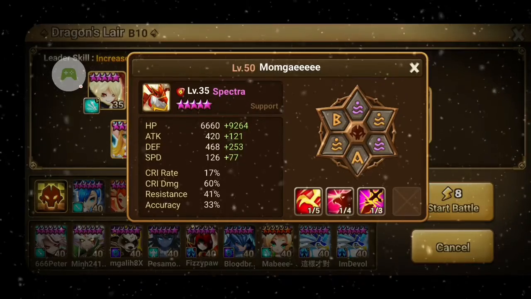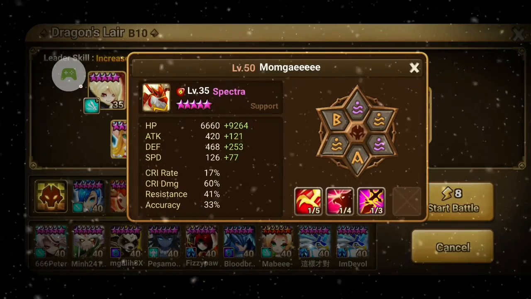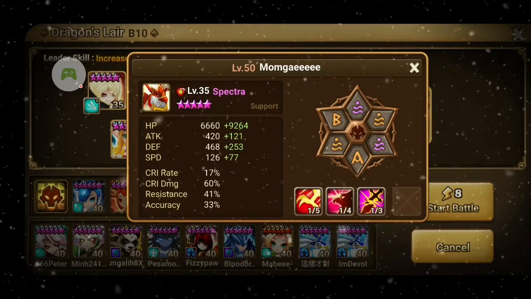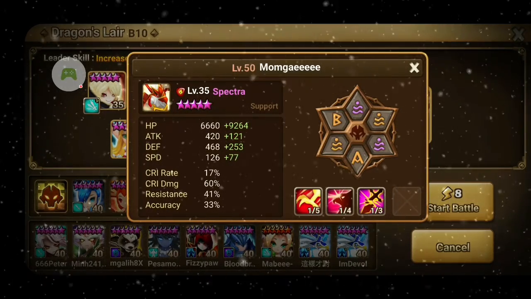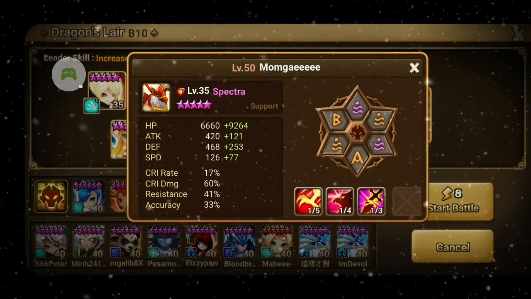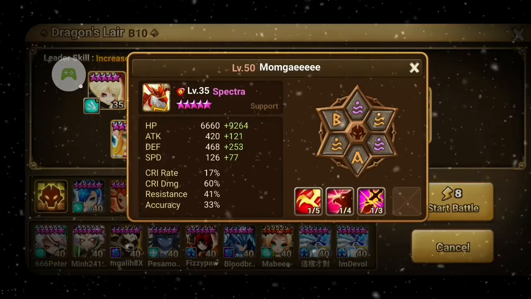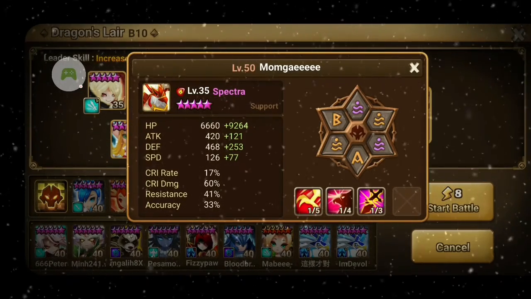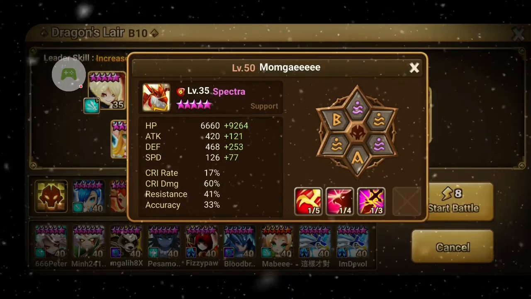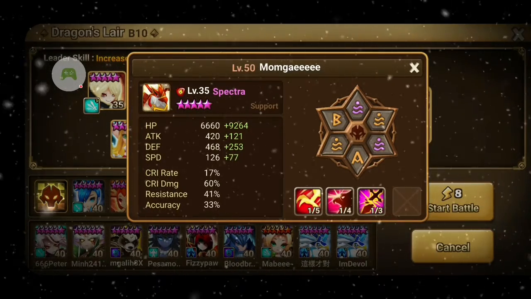Then Spectra will go with speed, HP, so that your Spectra is nice and tanky and can survive all those hits from the dragon and from those first 3 waves before the boss. And yeah, I think that's kind of it for Spectra. That's technically how you rune it, and just make sure that your Spectra has about 190 speed and starts first in your whole team no matter what.